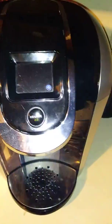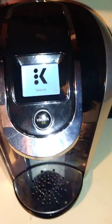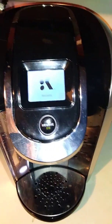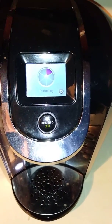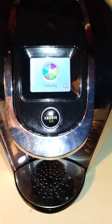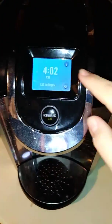So I'm going to show you how to turn it on. You press this little gray button right here. As you can see, it says welcome. Preheating — it preheats every time you turn it on to perform an action. It normally makes a sound, but here it goes. It's turned on.